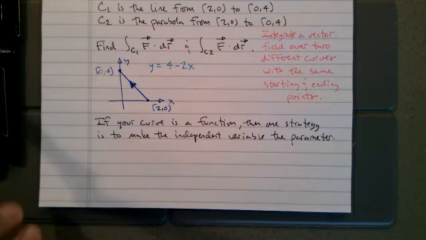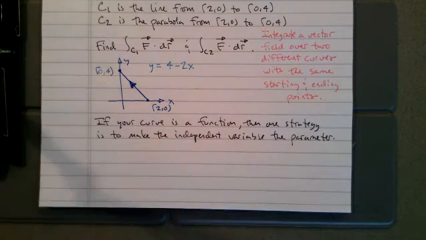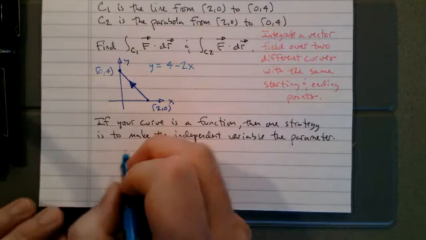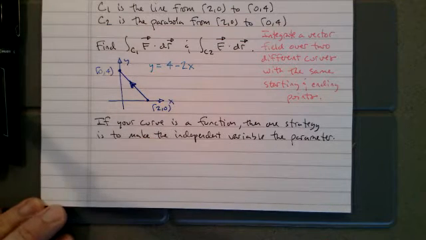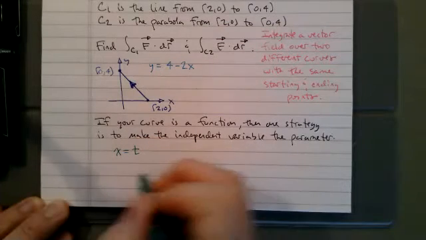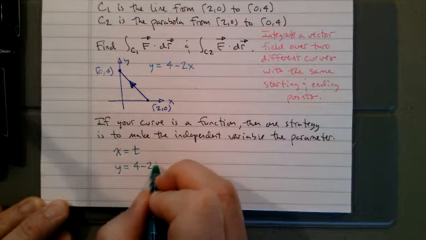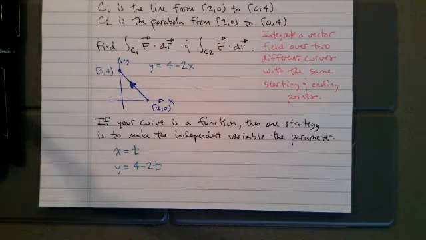So, let's see. I'll say x is the parameter t, and y is just 4 minus 2t. Now this is just to get the x and y pairs going. The other thing that we need is the direction and the range, the domain of t. What are we going to plug in? And is this going in the right direction?